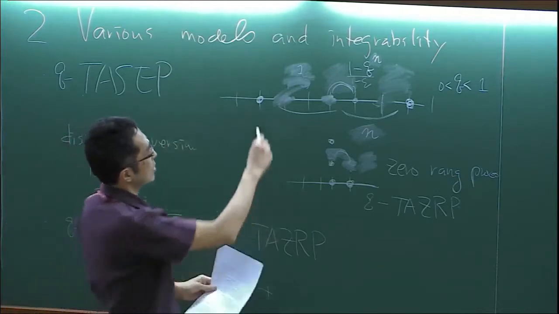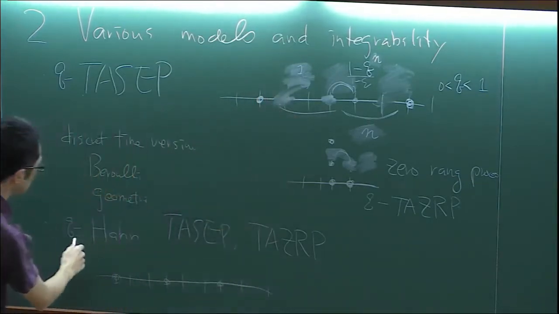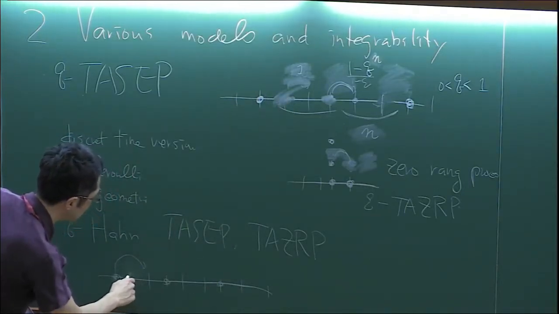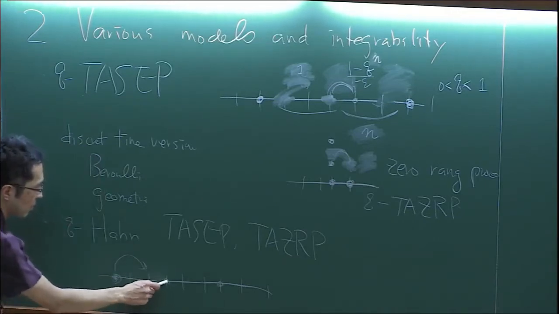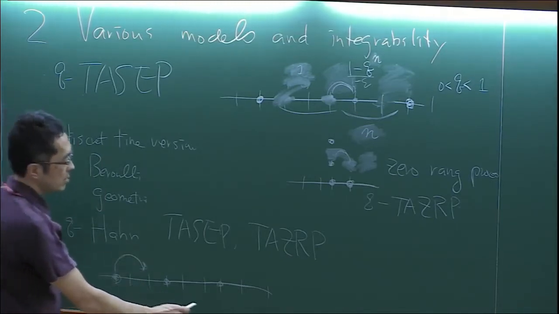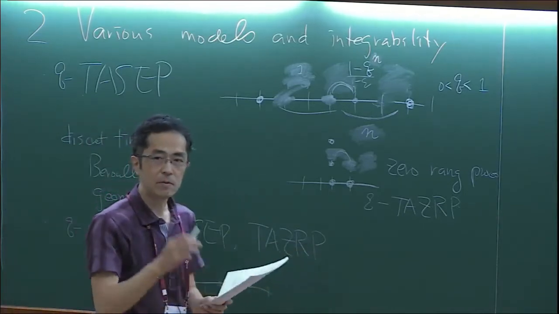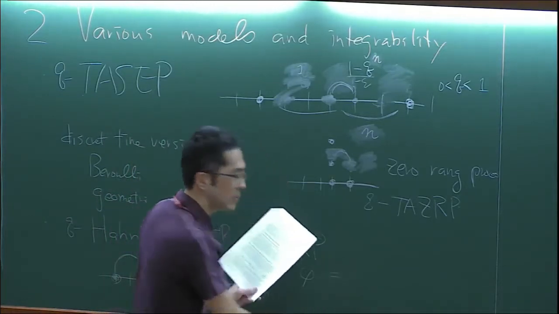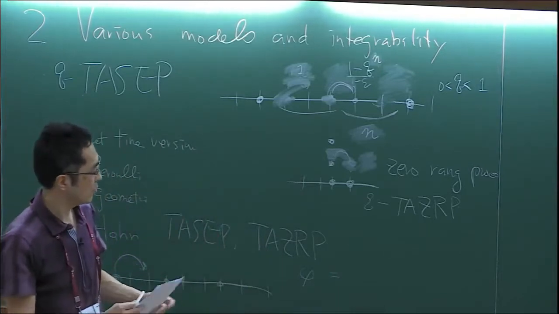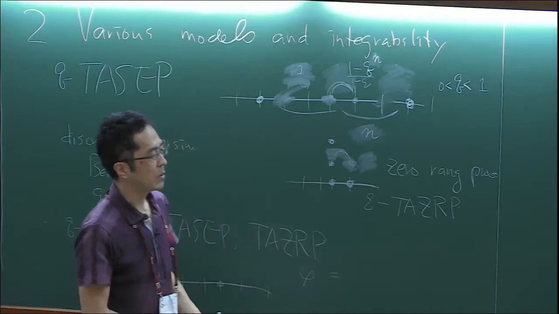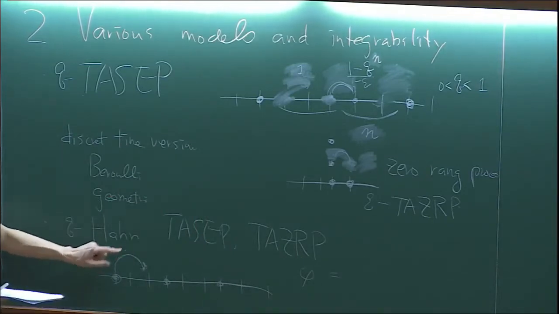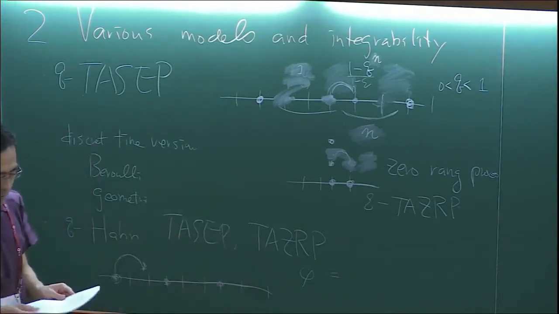So up to this point, we are considering hopping only to the right neighboring site. But for this q-Hahn process, we consider hopping to not only the nearest neighbor, but to some position before the particle ahead. And the hopping probability, which describes this hopping, is described by some function phi, which is written in the note. This is a bit complicated, but I don't write it down. But this is written in terms of some q-factorial. This looks a bit complicated, but in this theory, this is a somewhat important case. Anyway, there's another process called q-Hahn TASEP, and also the corresponding zero-range process. Right.